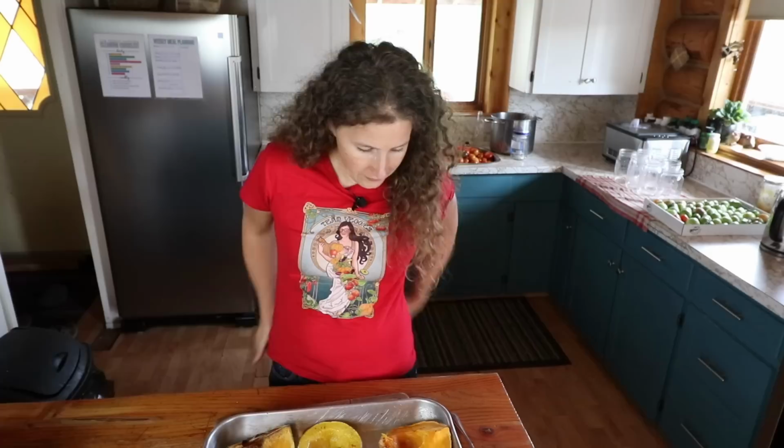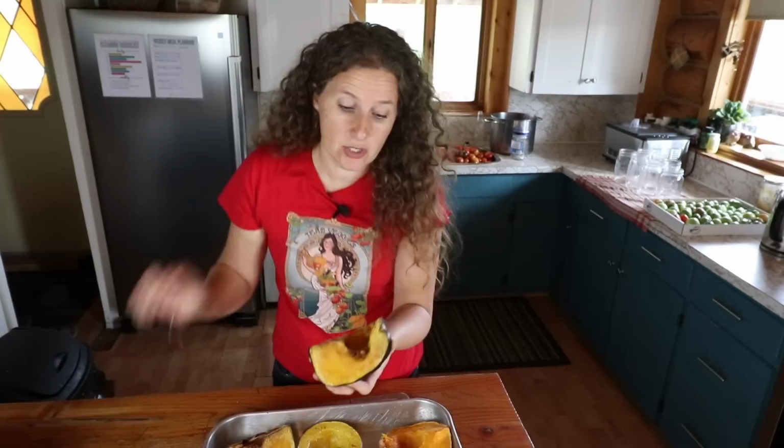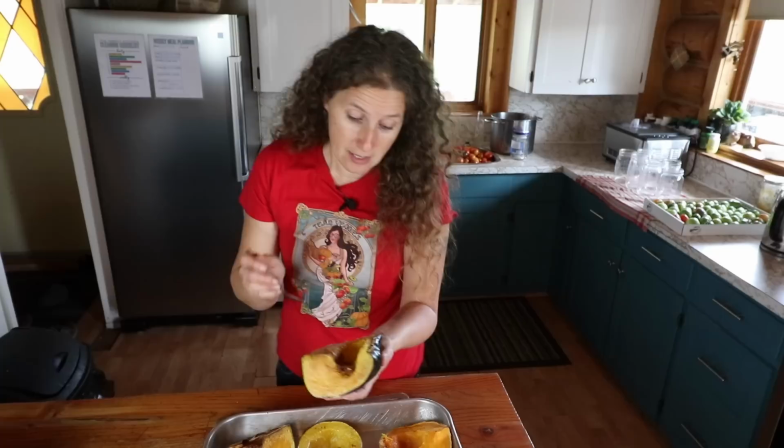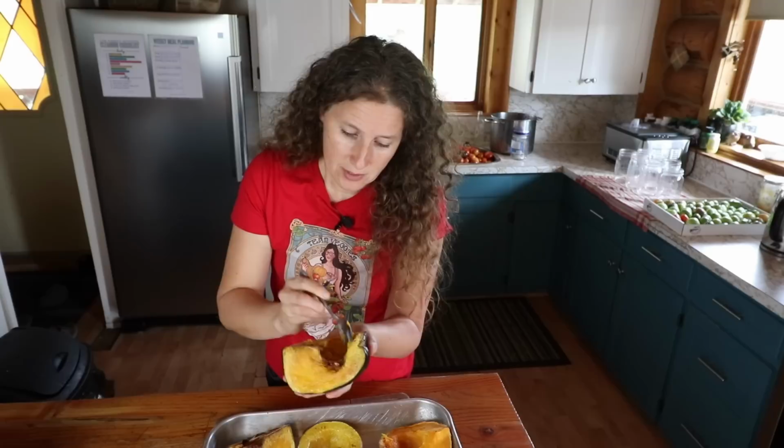Let's give these squash a taste test. The first one that we're going to do is the Burgess Buttercup. I do know that the buttercup squash tend to be a lot more dry than some of the other squash, which actually makes it really good for soup. I used these to make a curry soup the other day and it was absolutely fabulous. Really, really good. And these ones also tend to have a really complex flavor. So let's give it a try. That has to be one of my favorite squash. Super dry though.